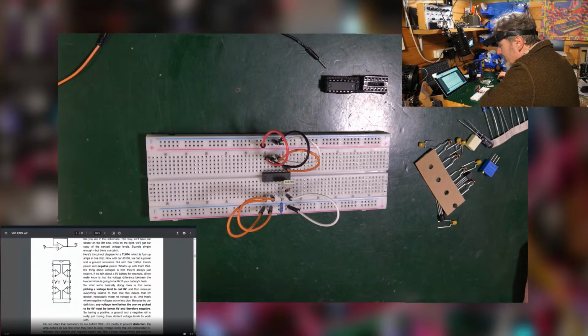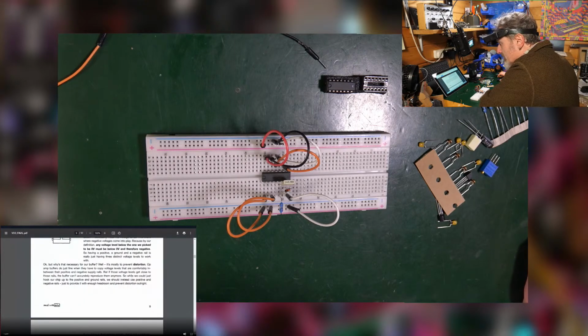Okay, but why is that necessary for our buffer? Well, it's mostly to prevent distortion. Op-amp buffers do just fine when they have to copy voltage levels that are comfortably in between their positive and negative supply rails. But if those voltage levels get close to those rails, the buffer can't accurately reproduce them anymore. So while we could just hook our chip up to the positive and ground rails, we should instead use positive and negative rails just to provide it with enough headroom and prevent distortion outright.